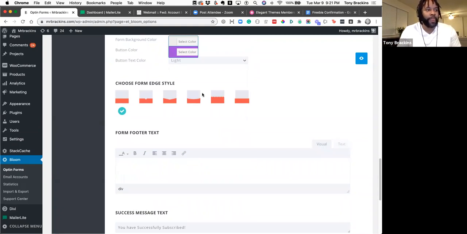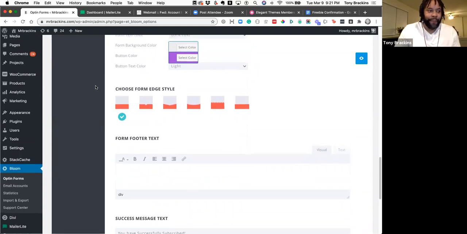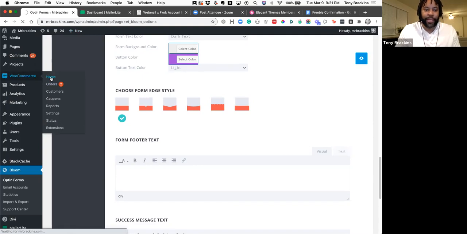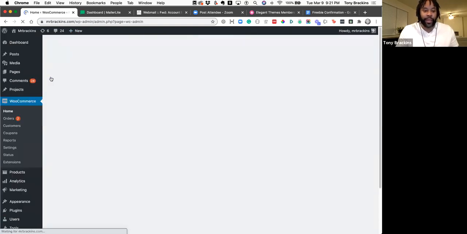Okay, cool. Another one that I installed is called WooCommerce. I'll just take you here. You can see it says I have some orders and that type of thing. This is another free plugin.